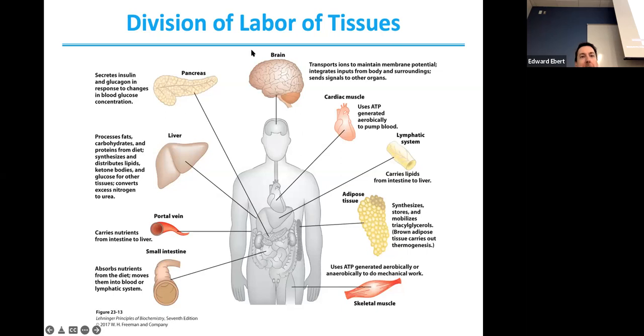But wrapping up today, the reason that we have all these different tissues, all these different organs, is division of labor. If you go back to the simplest organisms, they're single-celled organisms. One organism has to do everything. An analogy I like is society. You start off as individual small groups. Maybe I've got to be able to do everything. In towns, somebody could be a blacksmith, somebody could be a good hunter, somebody could be a good gardener, somebody could make good clothing, somebody could build shelters, and you start to get specialization.